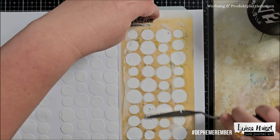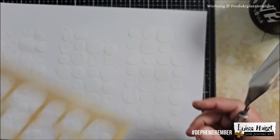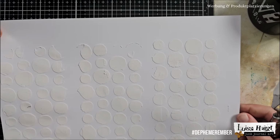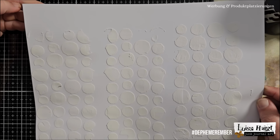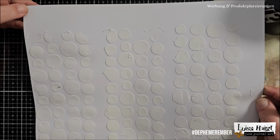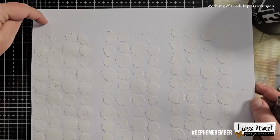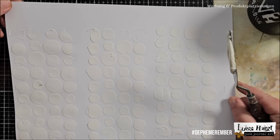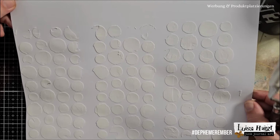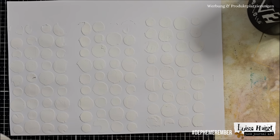This stencil is by Stampers Anonymous and Tim Holtz. This stencil has the number THS037. So I have stenciled this whole paper here with that pattern. This is a little thicker photo paper. I wanted to try this out. I have done this for testing on watercolor paper, but that was a little too thick for my taste for the thing I want to use it in my journal later. So these shall become the texture fragments, and I found something out that is really mind-blowing for me.